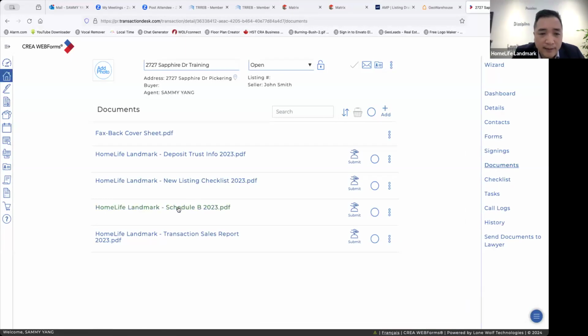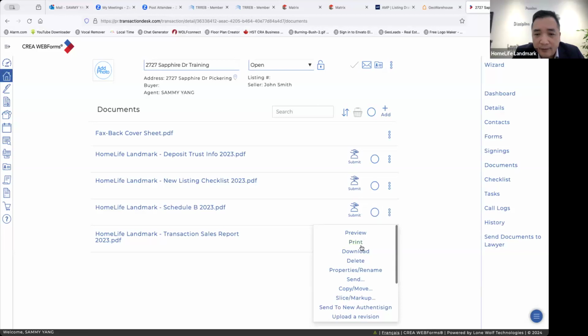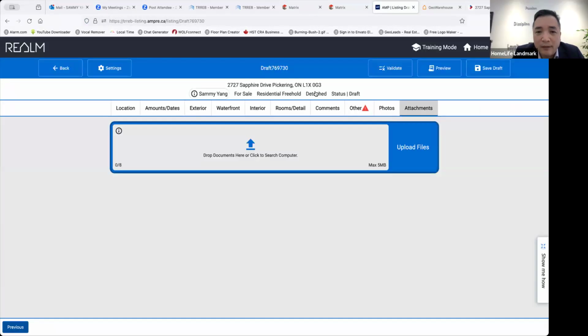From the document, we see our office Schedule B. So we can click here to download. After you download the Schedule B, you can upload it here for the attachment. If you're the listing agent and also the homeowner, you can attach the disclosure here. If you have a survey, or other Schedule C, you can attach other information from here.